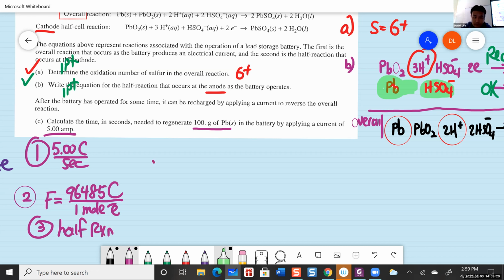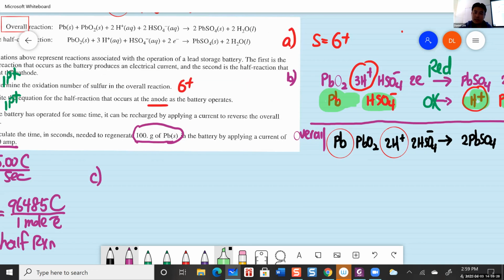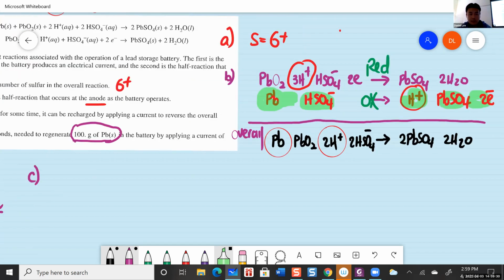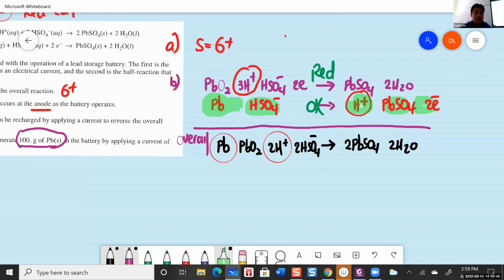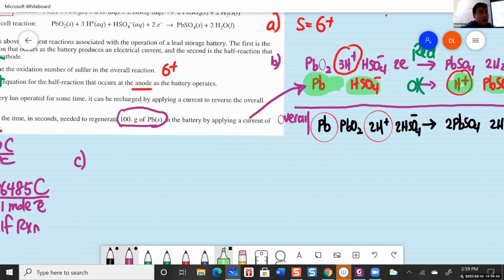So with those 3 things, you can do a question like C. So let's do it. First of all, you need to look at what you're given. 100 grams of lead, you need to know which equation to use. There's 3 equations. Which one do I use, right? So if you read the question, calculate the time required to generate 100 grams of lead. It doesn't matter which one you want, but you should use the oxidation one because it connects lead to electron. So my half reaction is the answer from part B. Because there's lead, there's also electron. I'm going to write part B out.